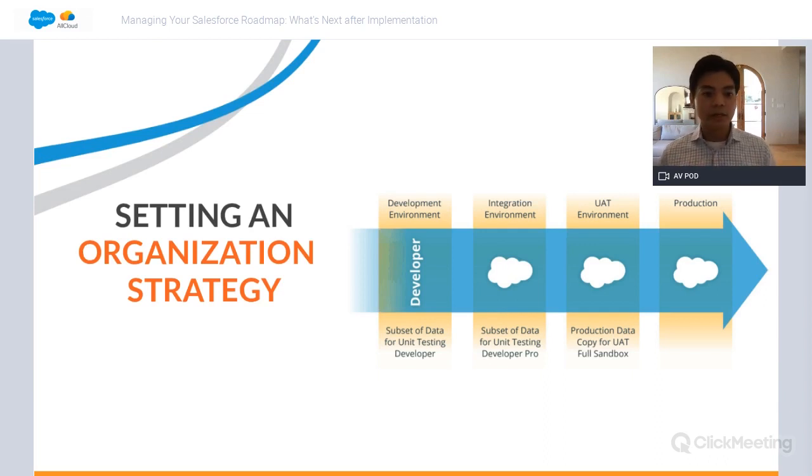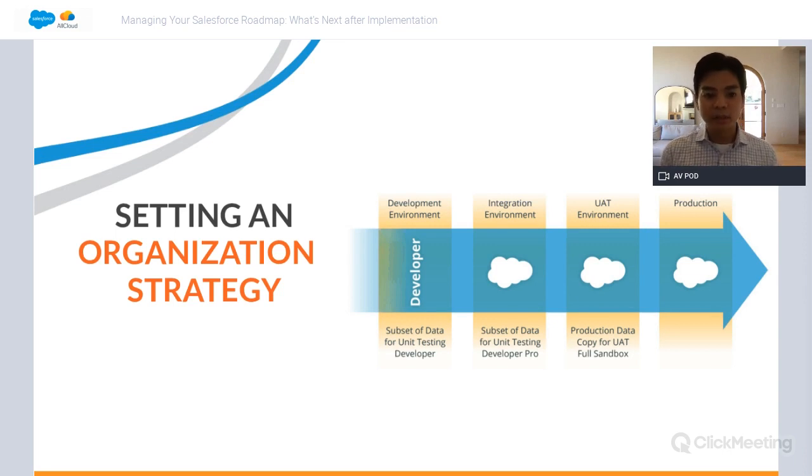I'm going to pause right here because a lot of times as you're getting into your deployment of Salesforce, it's really understanding what type of deployment methodology you are following. So if I'm going to be making changes within my Salesforce system as an admin, as a stakeholder, as somebody that's running the program, how often do I need to push things into production? And what's the strategy for doing that?